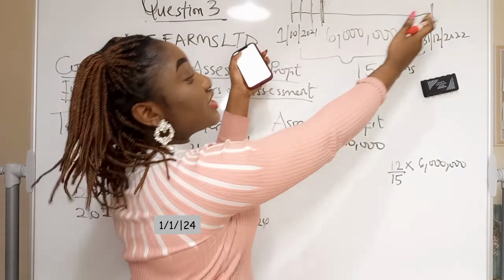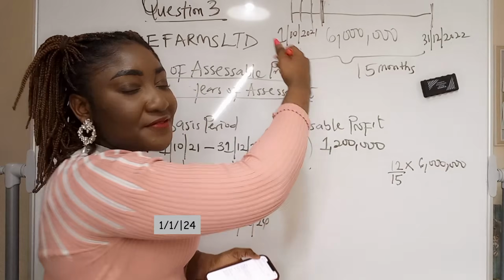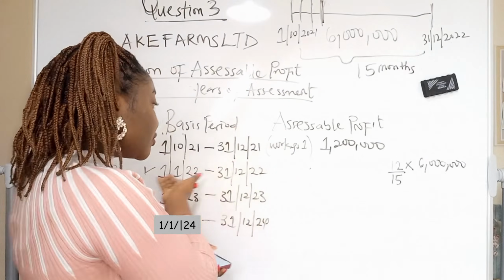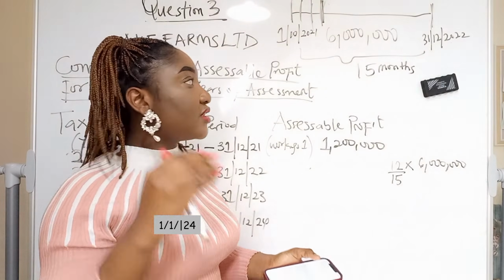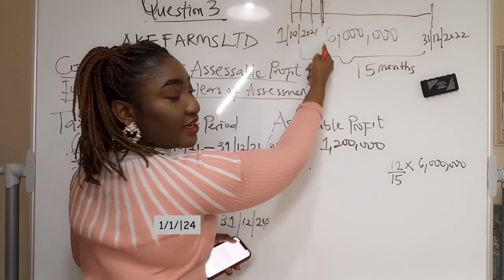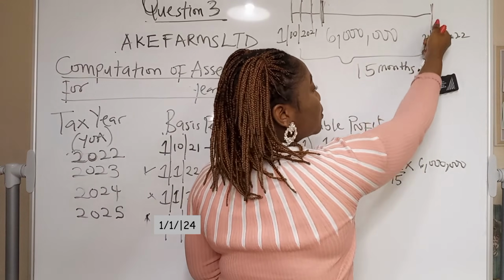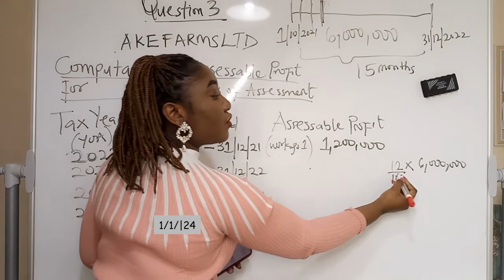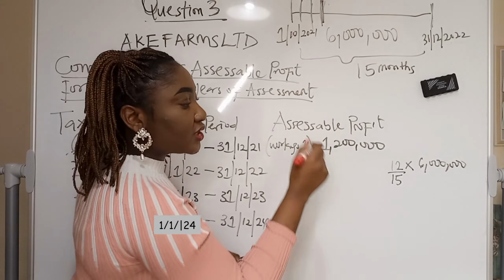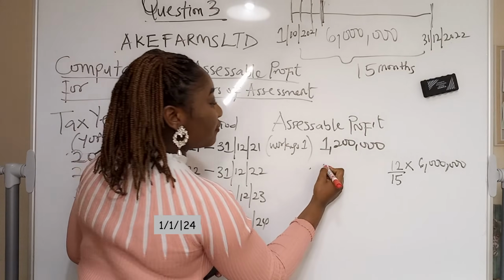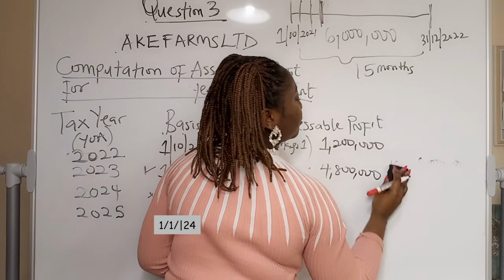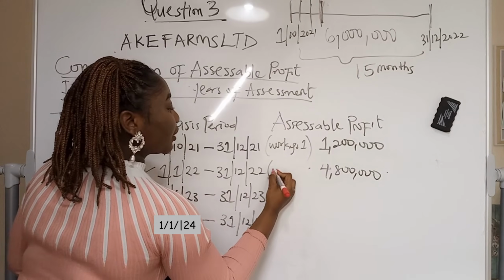And that period too contains 15 months. We've cut out 3 months. So definitely remaining 12 months out of that 15 months is what belongs to this. And it also makes sense. It's not a case of definitely. You have checked it and you've seen that 1st of January is somewhere around here, and 31st of December of that 2022 is somewhere around here. So you say 12 out of 15 months. That is, I'm looking for 12 months out of 15 months times 6 million, and that should give us 4,800,000, right? So that makes sense, and that was workings too.